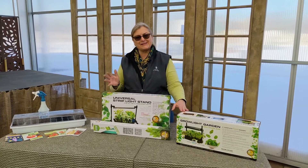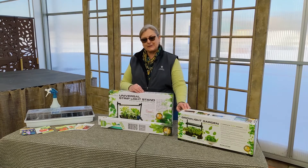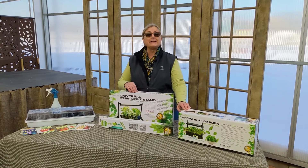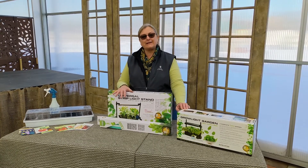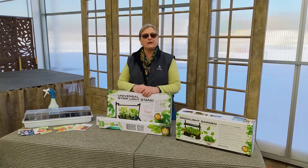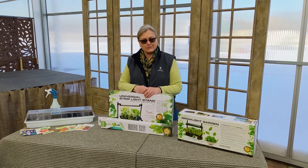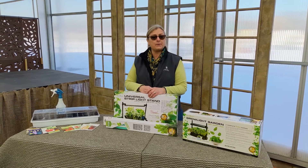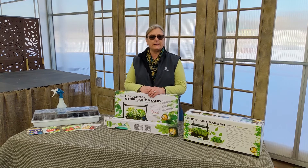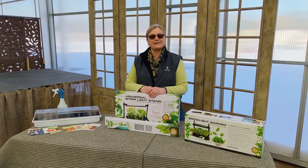So those are some of the steps that'll help you plan your vegetable garden and get started with starting your plants by seeds. There's nothing more rewarding than seeing it from start to finish — to see the seeds, grow the plant yourself, get it in the garden, and then harvest the fruit. The whole full circle is absolutely satisfying. Give it a try — it's pretty simple. Thanks for joining us and I hope you enjoyed the information. Remember, we're here to help. If you have any questions, give us a call, check out our website, and don't forget to follow us on Facebook, YouTube, and Instagram. Thanks again for joining us. Have a great day.